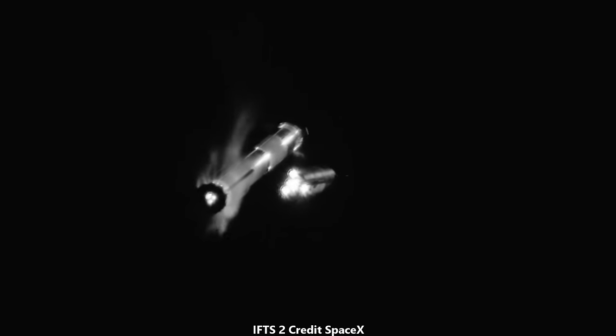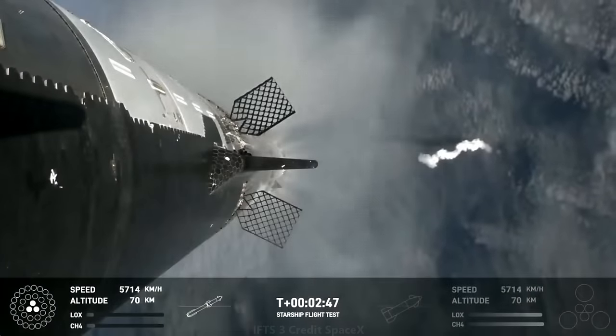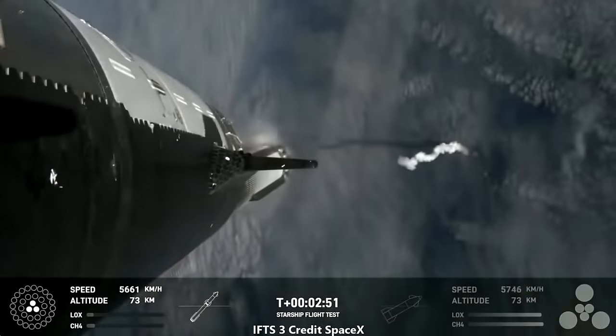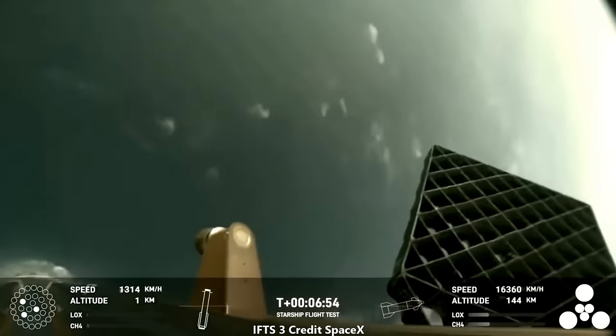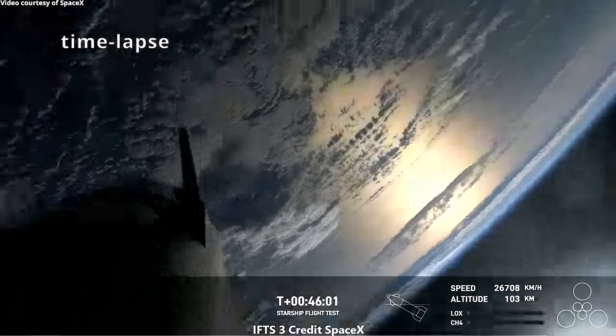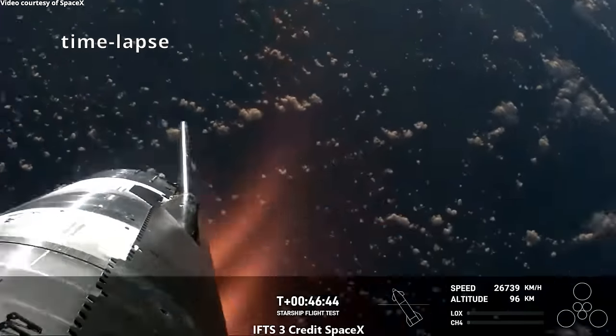On the second flight, the booster blew up while relighting its engines to boost back, and the Starship, while on its way to re-entry, caught fire and was destroyed by the flight termination system. The third flight also hot staged perfectly, with the booster surviving the boost back burn but losing control and exploding about 1 kilometer above the ocean, while the Starship survived to re-entry, but with an uncontrolled roll that contributed to it breaking up during this phase.